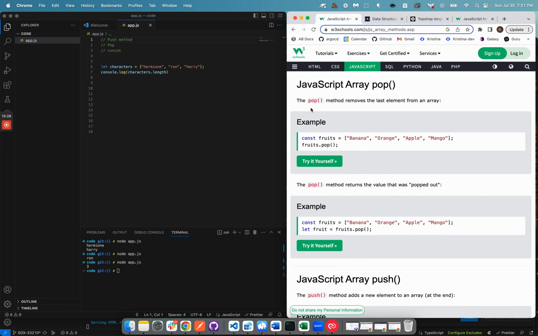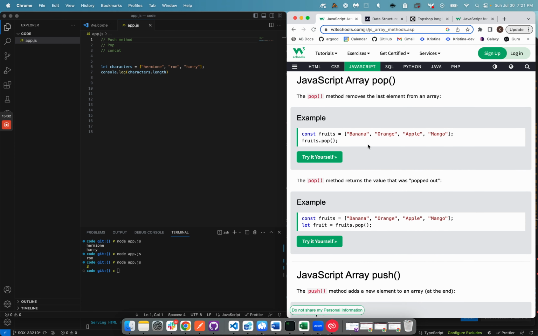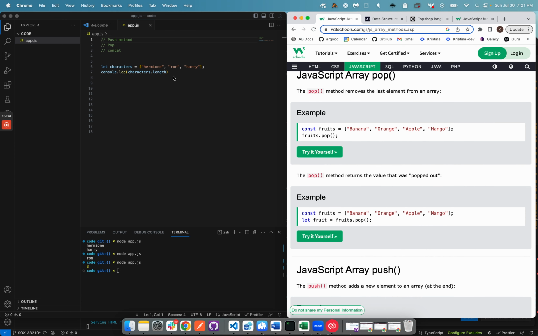So the pop method is going to remove the last element from an array. Let's add to this a little bit, because there's definitely more cool characters like Ginny and Dumbledore, of course. Let's close that out.